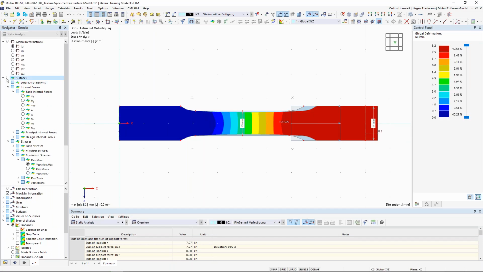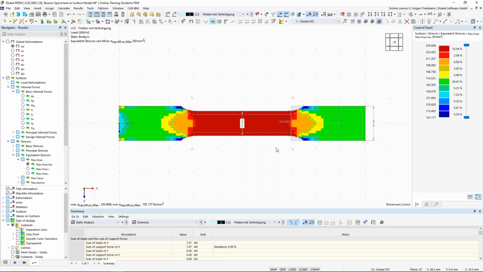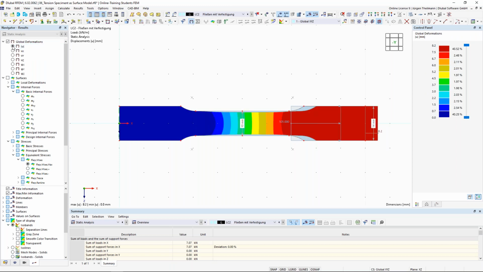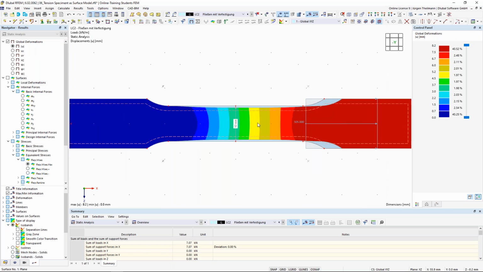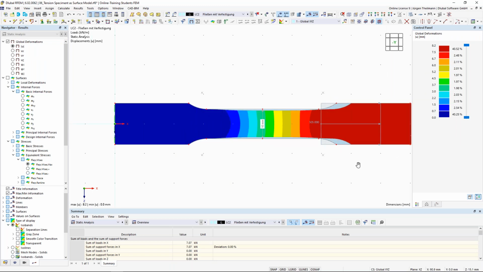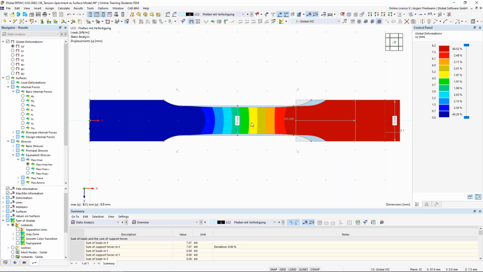And if I check our stresses, we still have, well, a tiny bit over the yield strength. That's just within numerical boundaries. When we go to the global deformations, you see that you don't only get the strains along the pull axis, but you also get those lateral contractions.